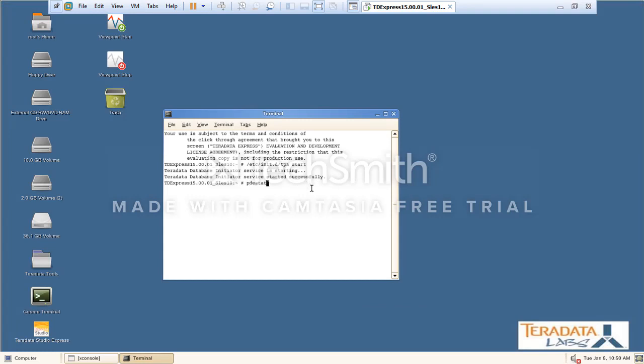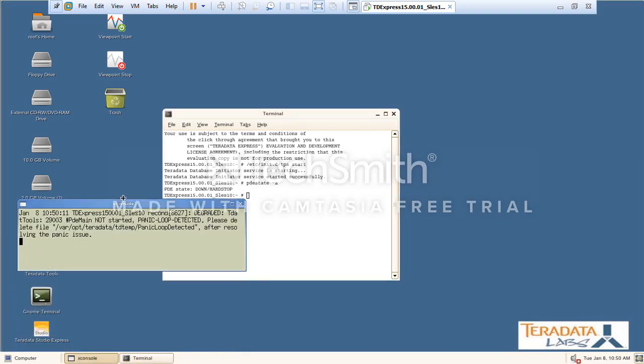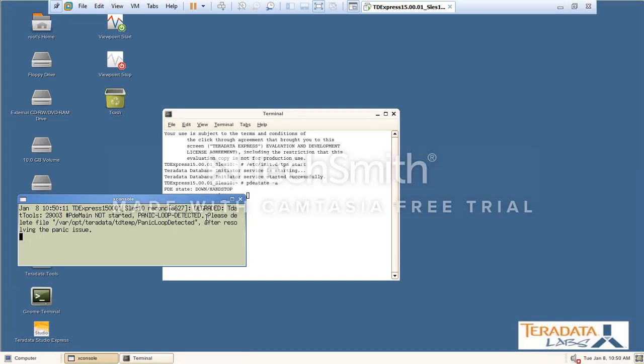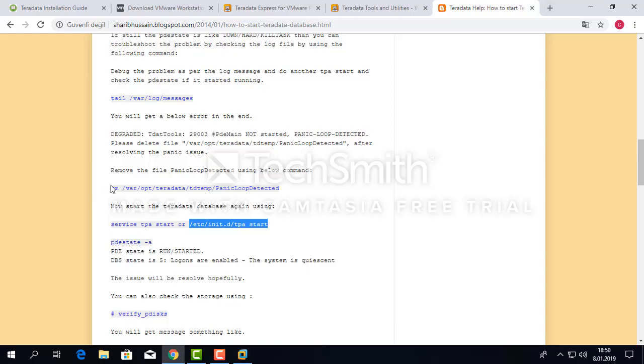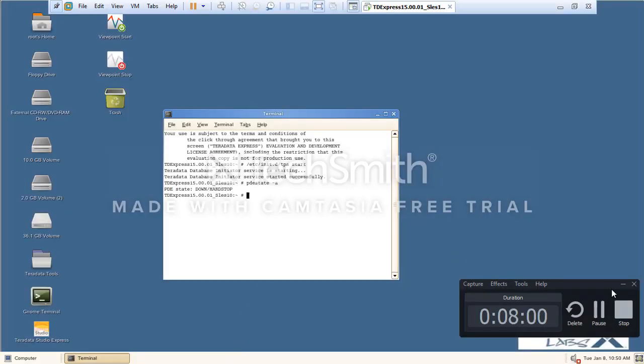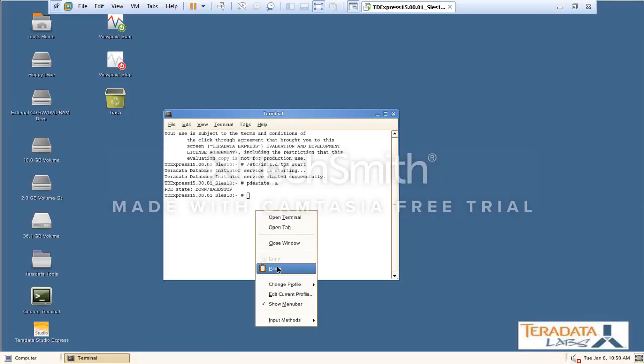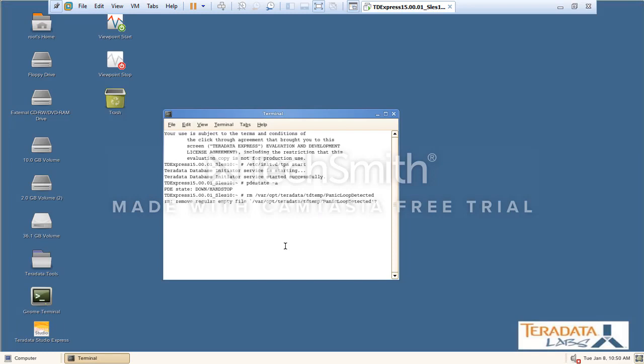Then we can check the server connection, PDA state. It's down on hard stop. When that happens, there is a panic loop detected, PDME not started. We have to remove the panic loop detected file, and you can use this code to delete it.